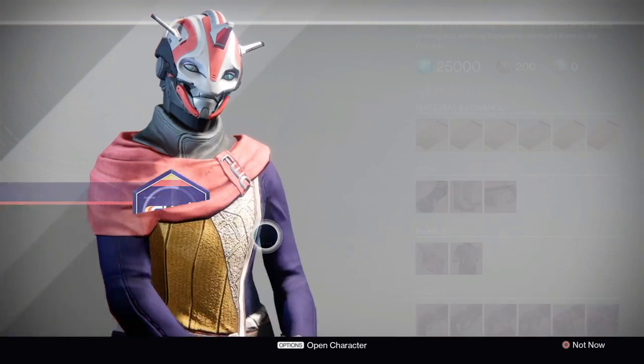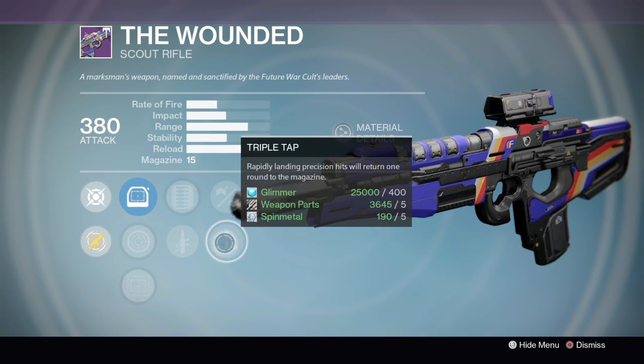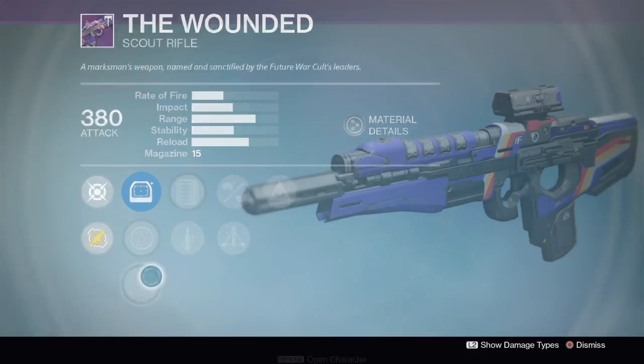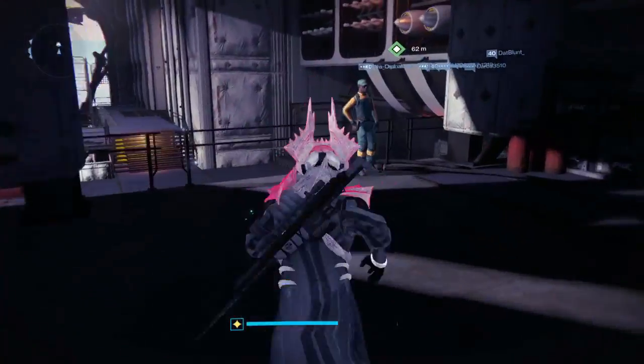Next up that Lakshmi has is going to be the Wounded scout rifle. The Wounded is going to have hidden hand, small bore, triple tap, extended mag, quick draw, range lens, RLS3, and OEG.